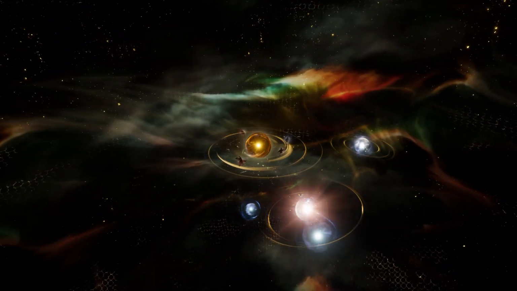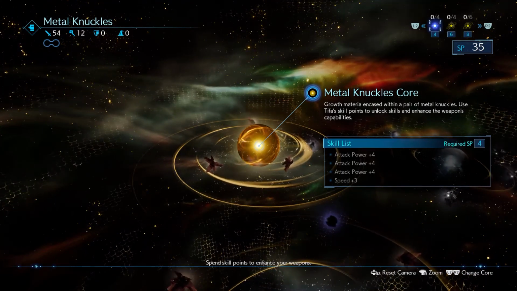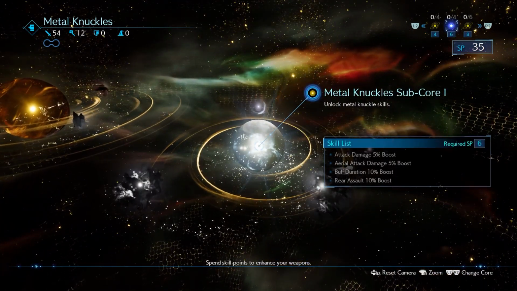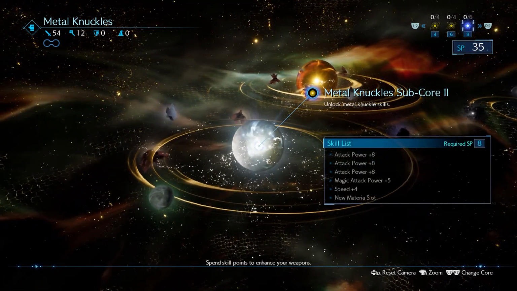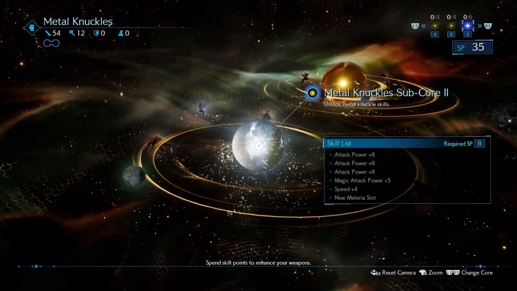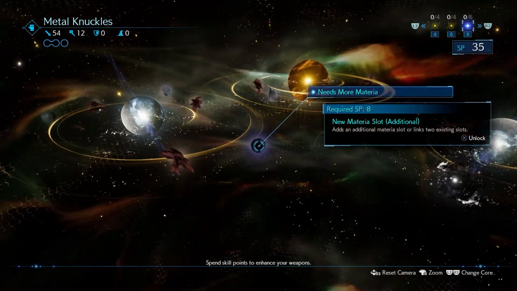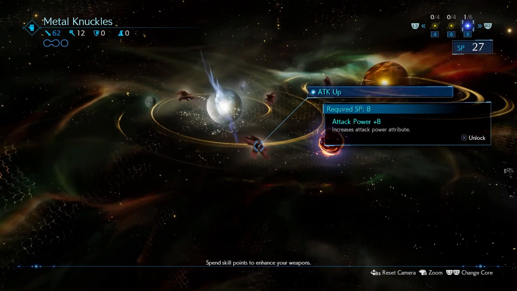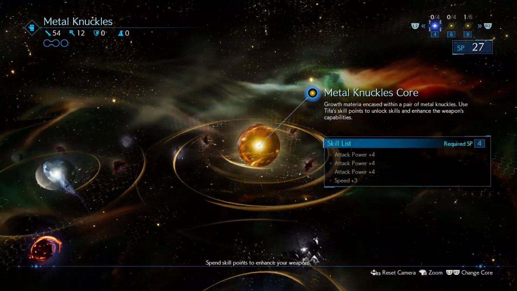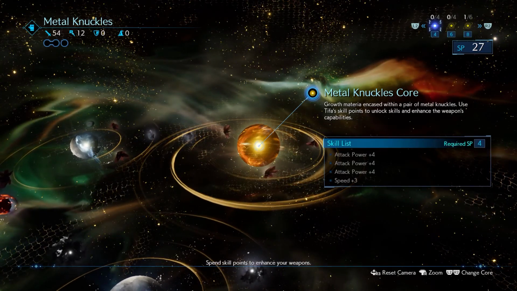Okay, let's see what these gloves have going on. That's a lot of attack power. I like it. It's also a lot of attack power. That is a lot of attack power. Okay, first of all, let's... Can I not select... Needs more materials, always the first thing to grab. And let's see, these are attack power plus 8. It's okay, it's the same efficiency.